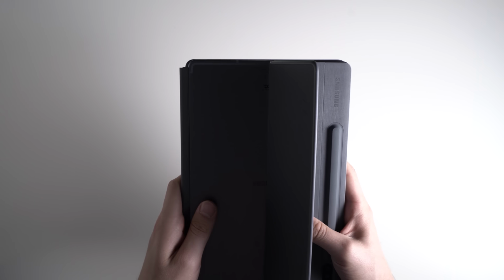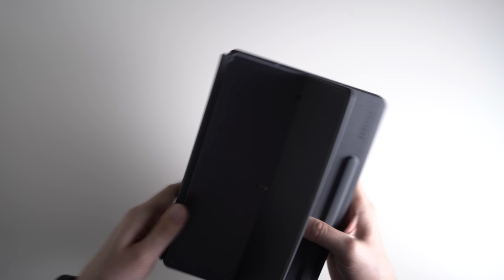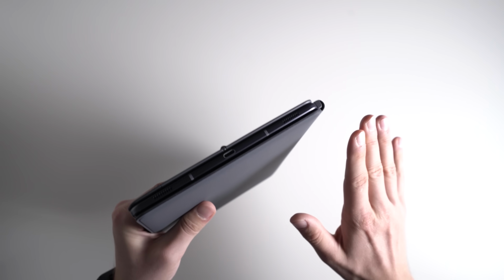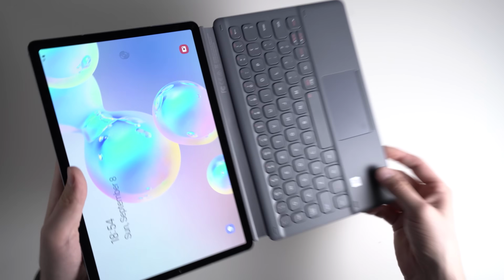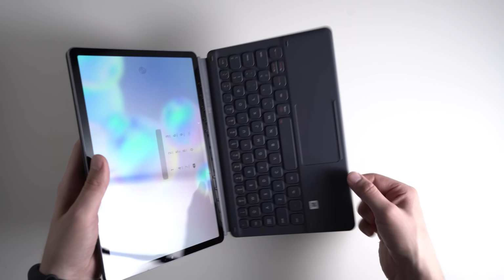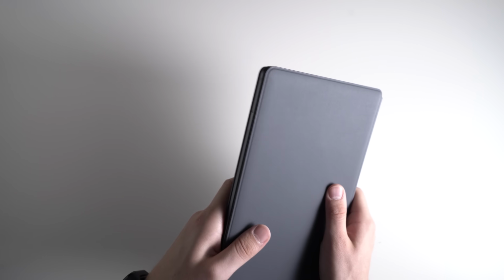My thoughts about the keyboard are a bit mixed. I like this official accessory. I mean, if you really want to get some work done with the tablet, you will probably want to get the official keyboard cover. It's not cheap, it's quite pricey. It works fine most of the time, but it has some issues. First of all, the suction cup thing on the back is not perfect, and it's a bit plasticky, I must say. It does not feel like a super expensive keyboard. For example, the type cover for the Microsoft Surface Pro feels higher end. But besides that, it's a decent accessory, but an expensive one.